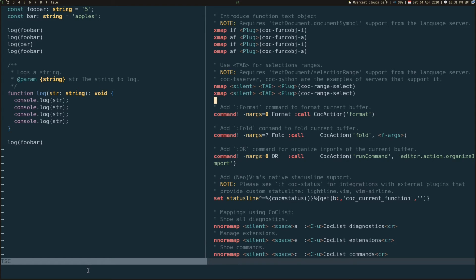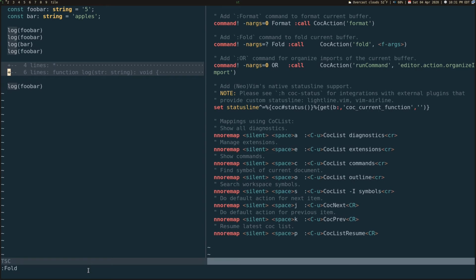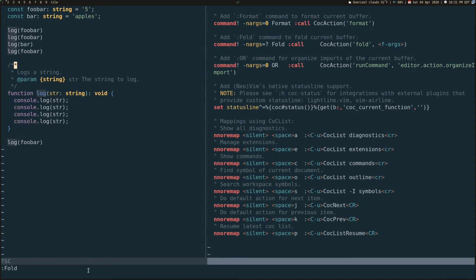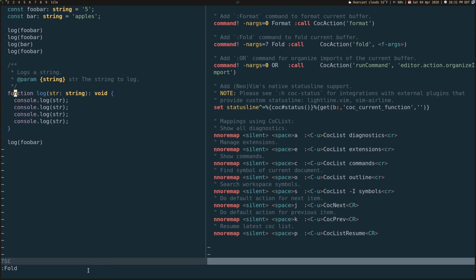And then these are the other commands like formatting, creating folds, stuff like that. So you could do fold, or you could use the built-in key bindings. So if you use ZC, it's going to collapse something, and if you use ZO, it's going to reopen it. A lot of people create their own key bindings for this, but it's pretty intuitive.